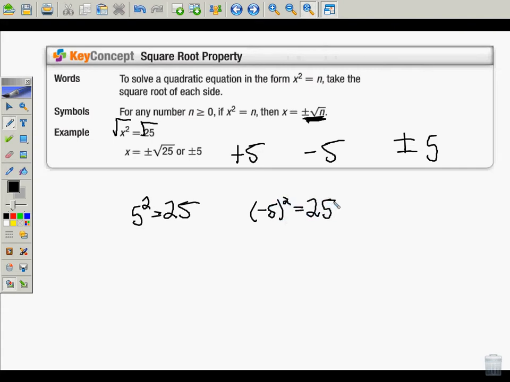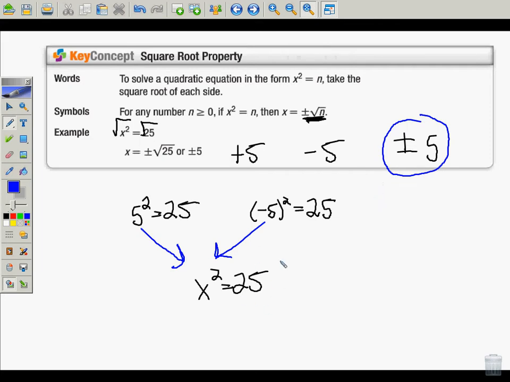So when I just say x squared equals 25, we have a mystery. Is it the positive one or is it the negative one? Because they would both look the same at this point. Both of them would give me 25 if I square them. And because we don't know which one we used to get that 25, that's why we say plus or minus. We don't know if they used the positive or the negative to get this term.